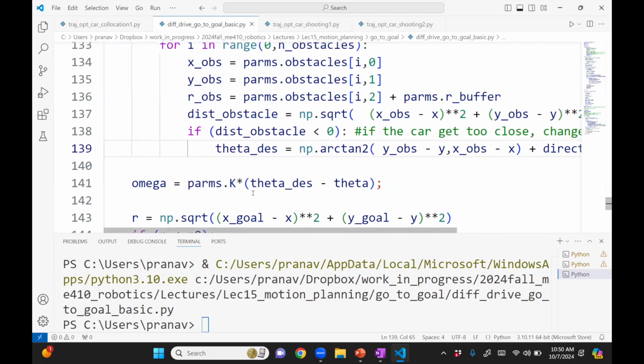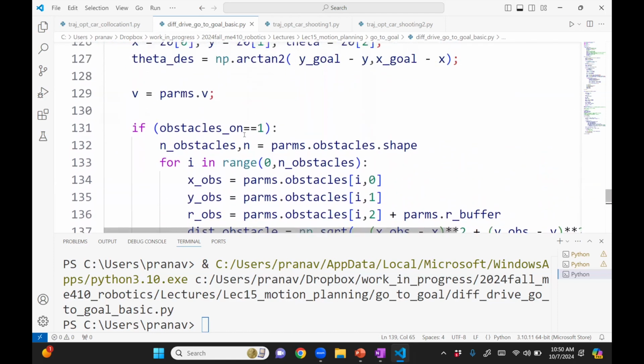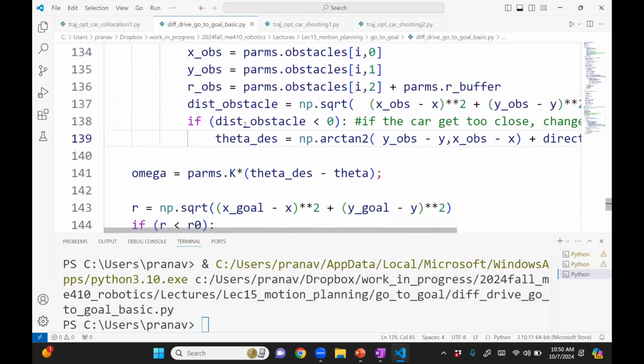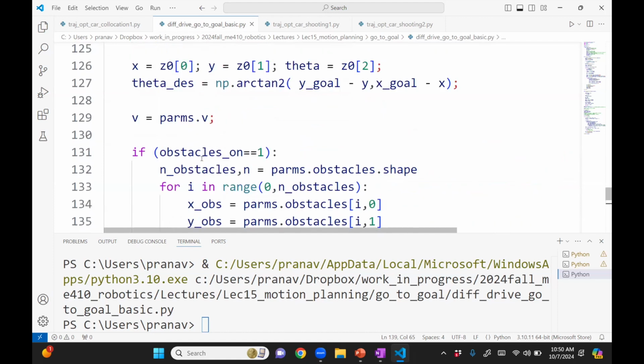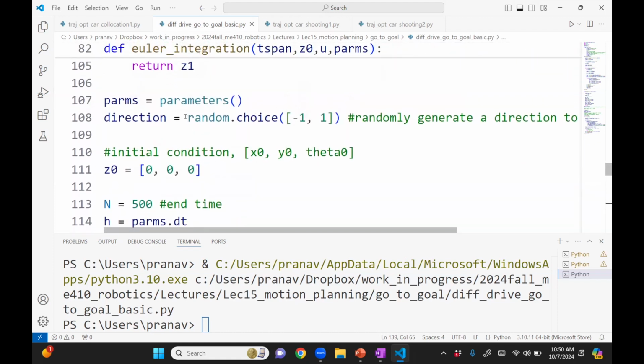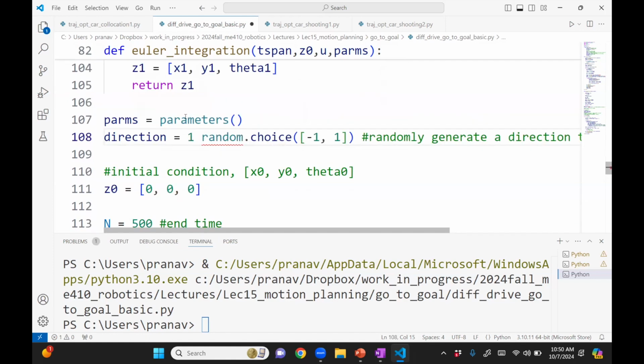And then I just do k minus this. So normally I do this theta desired, which is towards the goal. But the moment it sees the obstacle, it changes theta desired. So it switches between the two depending on that. It gives priority to moving away from the obstacle. And then you just go till it stops. So this random direction here is -1 to 1. If you set it to, I think, 1, it'll actually go the other way.